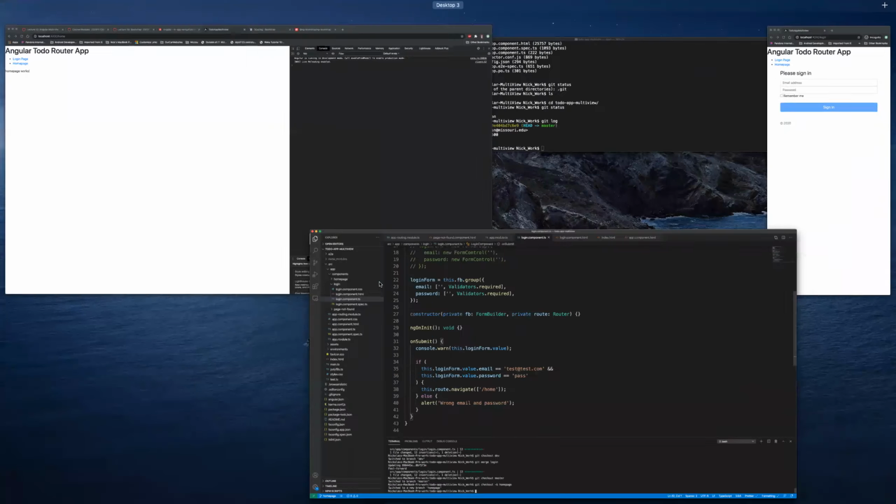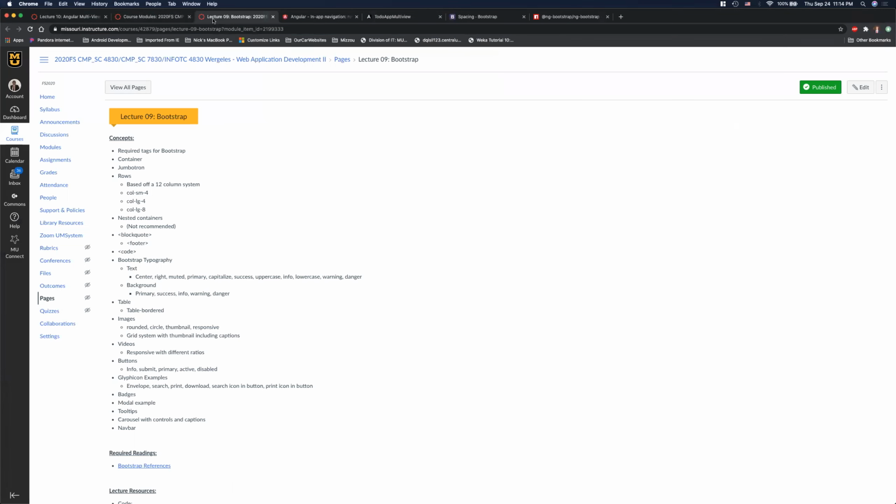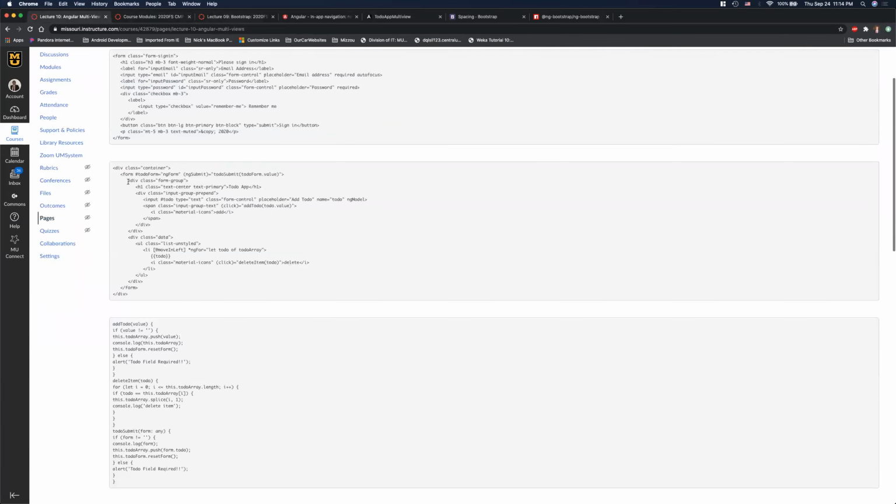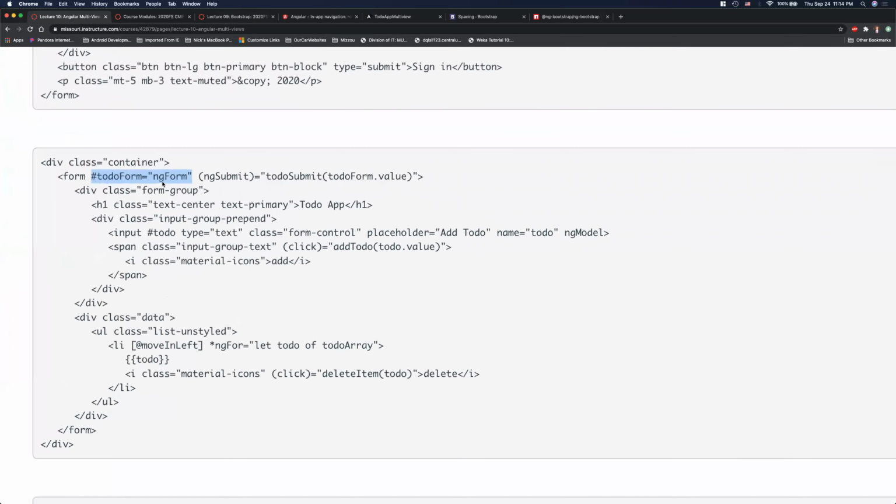Now, first things first, let's come back over here to Canvas and get some of the code that we wrote before. This is the code we wrote in the previous videos for Angular. Okay, you'll see we use the reference form. This actually makes a form group, okay, but we don't have access to the form group. So we can't put those validations. We can't do the other nice things that we did in this video.